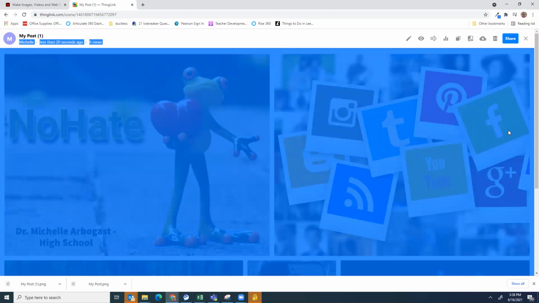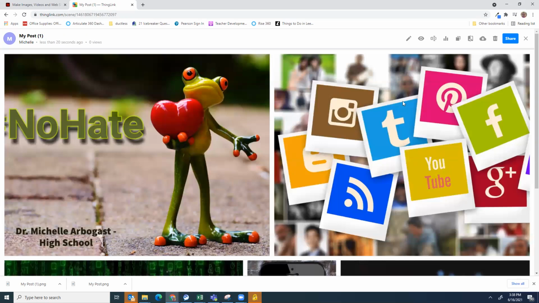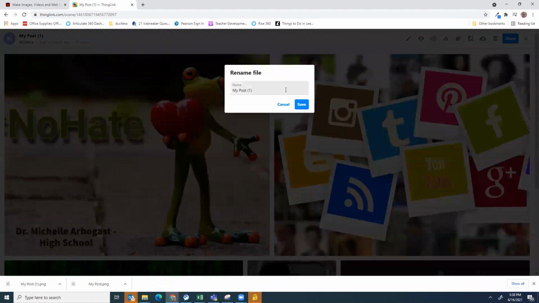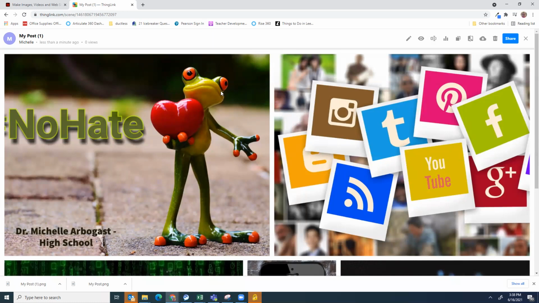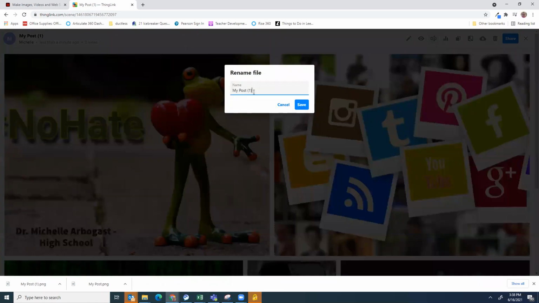It's going to be all blue. And that's okay because it's just selecting everything. If you click anywhere on it, you'll see the entire photo. And then we're going to look at these icons up here. So there's the edit button, the privacy setting buttons, the rename button, and some other buttons that we're not going to use. We'll use download. Don't delete it unless you have to. But for right now, let's rename our document here. And let's call it, oops, I clicked out of it again. We'll call this Cyber Safety Kit.